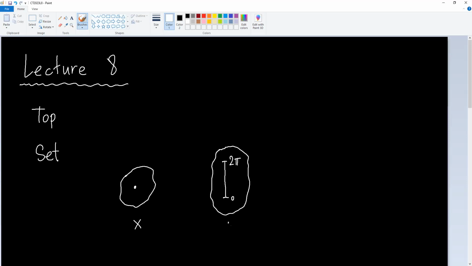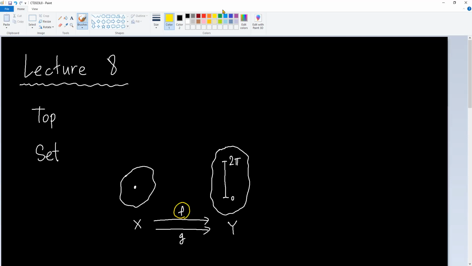And we can consider two functions from X to Y, f and g. Since X is only a singleton, each of these functions will be determined by where x is mapped to.